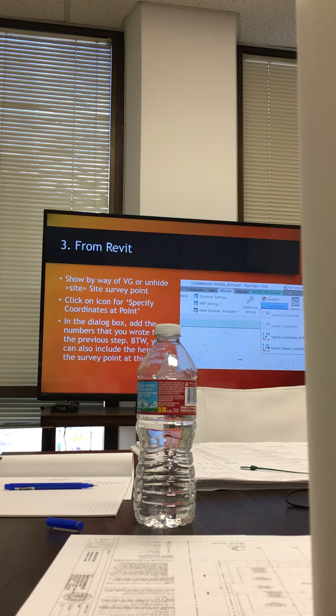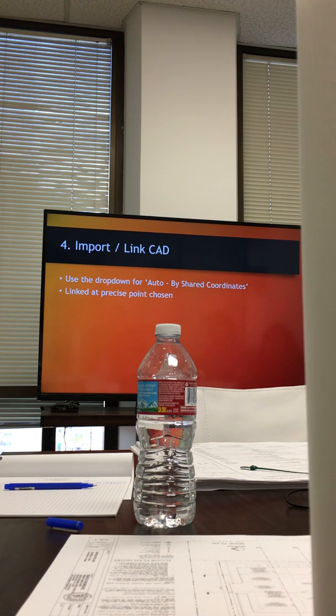Most likely your civil work would be in decimals. Yes, feet, but the inches will be decimals, so Revit will convert it. So not to worry about that.